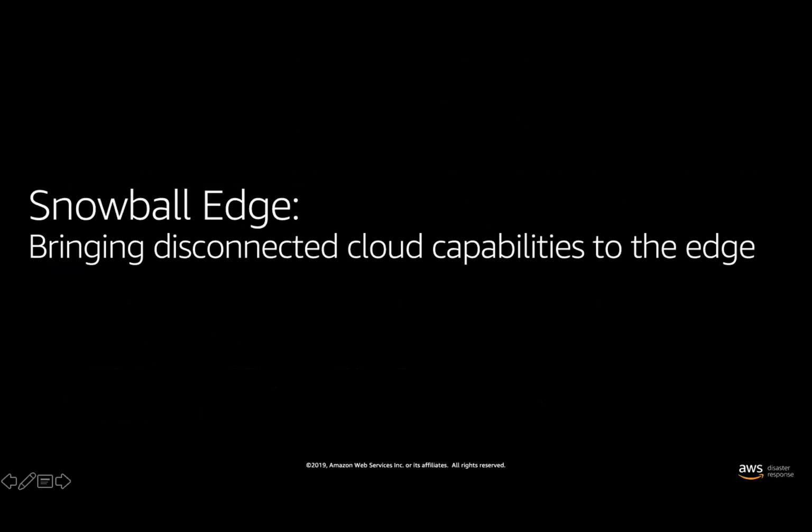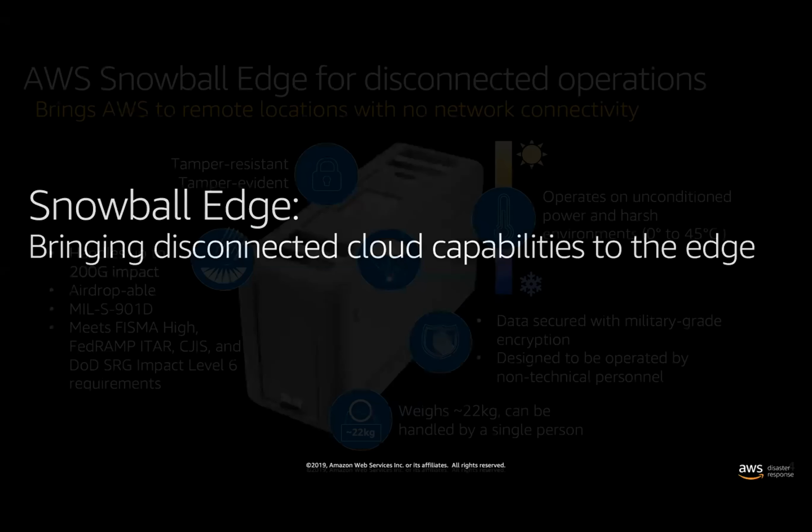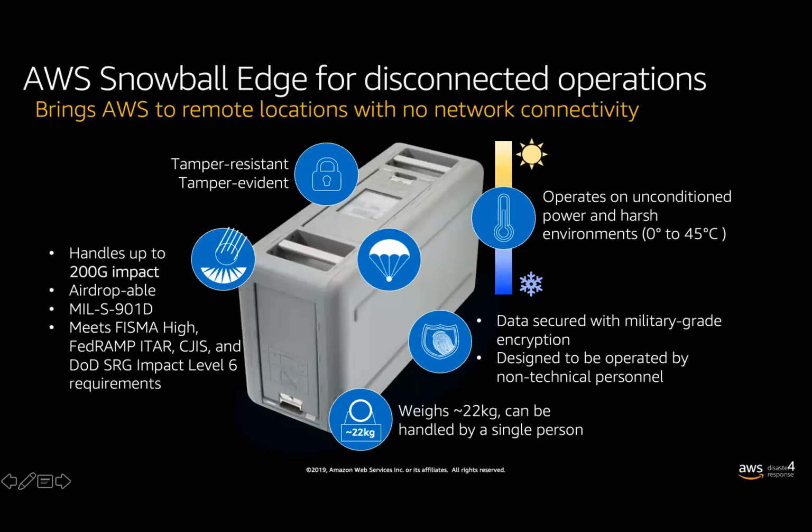What I want to talk about next, continuing in the technology discussion, is the AWS Snowball Edge device. And this really starts to dive into how can you bring cloud capability to the edge in a disconnected environment and have an impact on your disaster response activities. As we focus on really helping different organizations solve their biggest technology and infrastructure challenges in those low and no connectivity environments, a Snowball Edge can come in very handy.